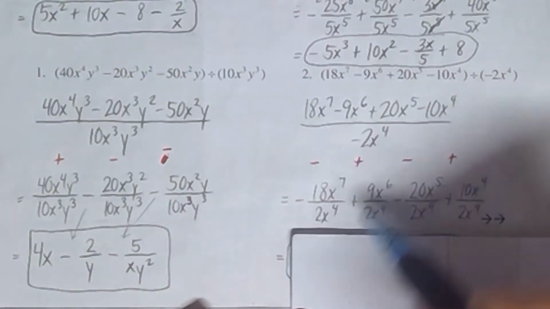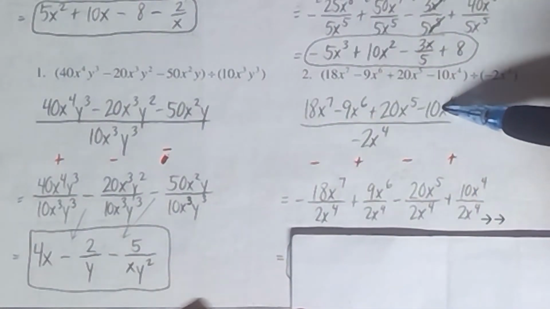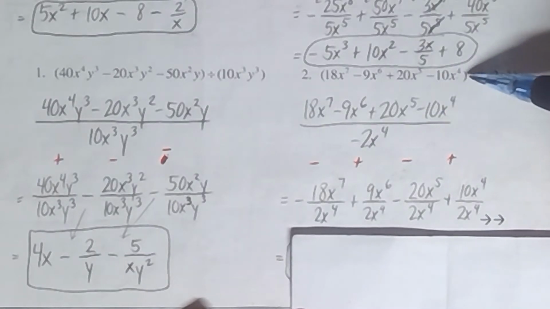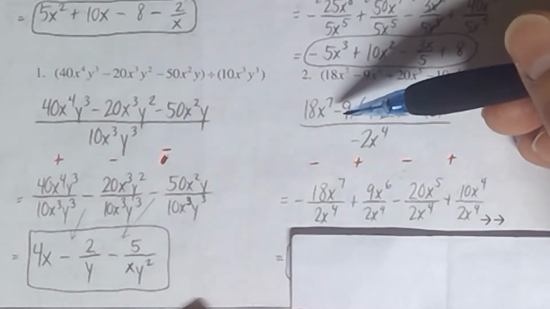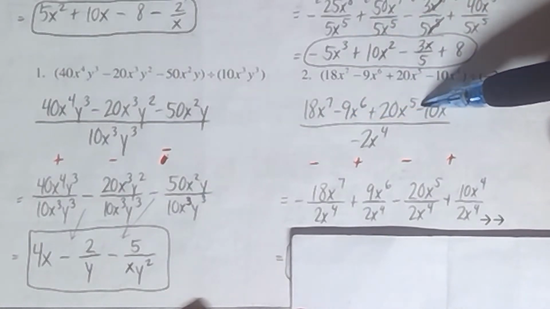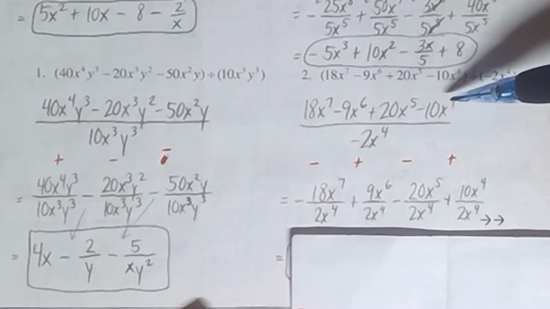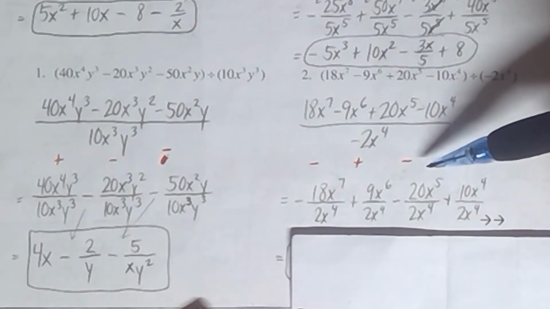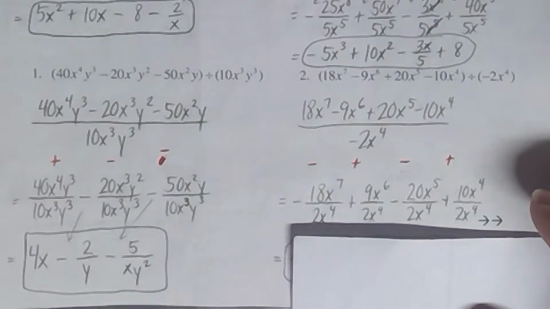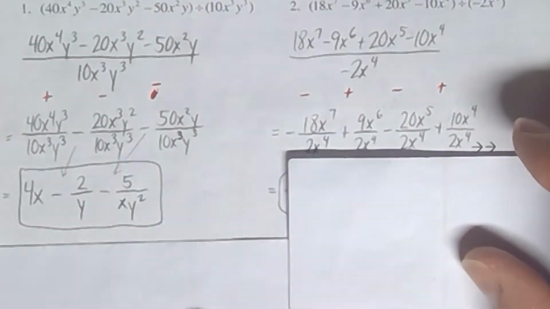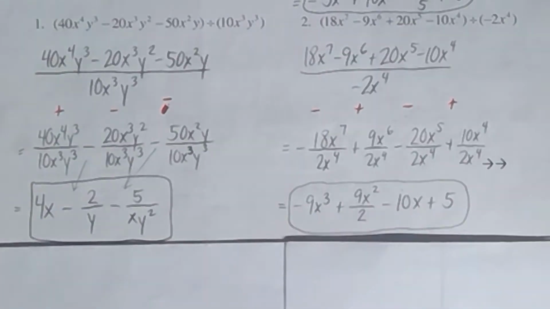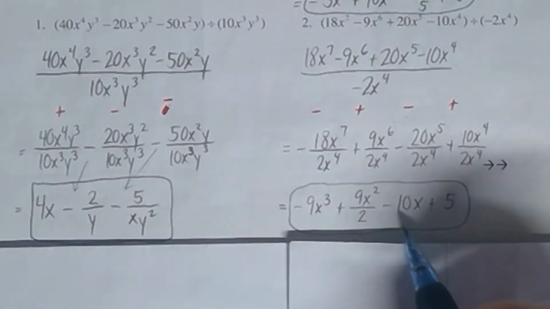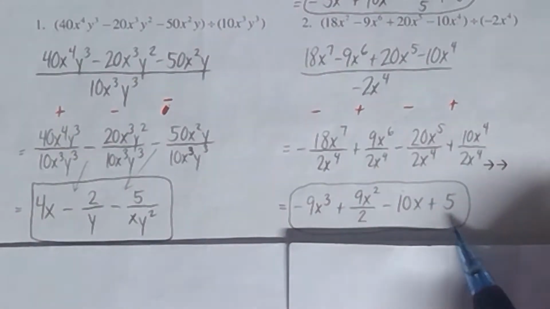We got 4 fractions here because when I have this fraction right here that I set up after I changed it to a fraction, again, my personal preference, you can see here that the minus, the plus, and the minus in the numerator means that we have 4 terms on the top. 4 terms on the top means 4 fractions. Okay, and then the 4 fractions simplify out to be what? Negative 9x to the third, and then you got the fraction right there because the 9 and the 2 don't cancel. All right, and then the last 2 terms right there.